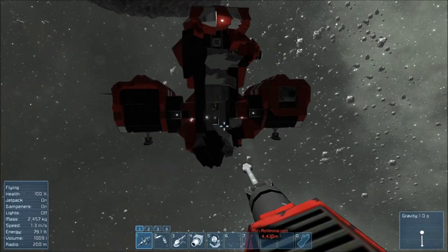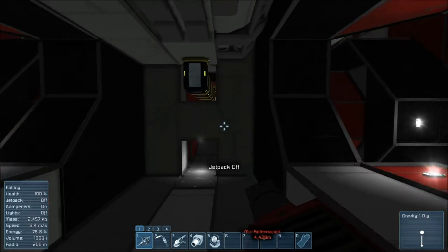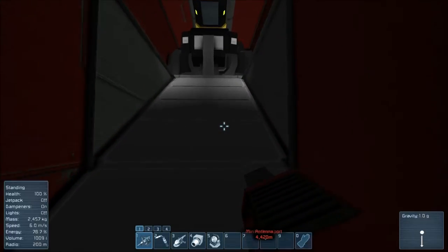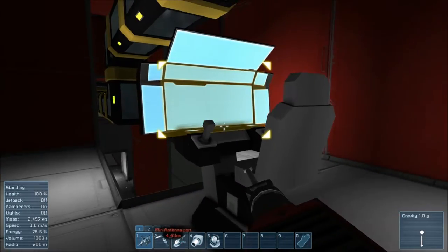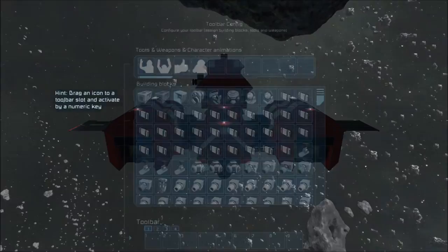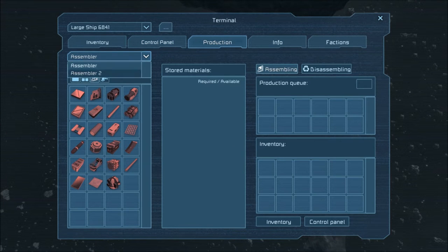So first of all, we might want a small ship that can contain things. So let's press X. I keep forgetting it's shift to run, is it? Yep, it is. Alright, so we press T, then we do K, and go to the production tab. And there are two assemblers. I'm pretty sure one of them isn't supposed to be alive right now. But meh.